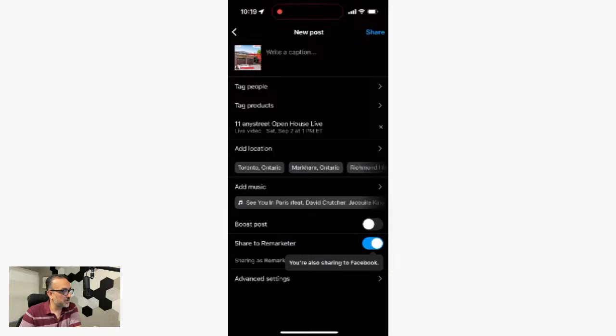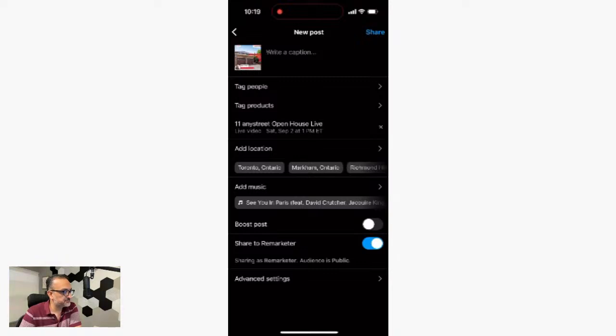And right after that, you can see that there's a boost post option right there. So you can switch on the boost post, which is going to also boost the post on Instagram. All right. Now I'm going to switch this on, but when I was recording this video, it didn't take me to the next screen, which was supposed to get the boosting criteria, but it just started boosting. So you're not going to see that, but it's just straightforward. I'll just tell you about it. So what we'll do is that we go ahead and switch on the boost post as well.